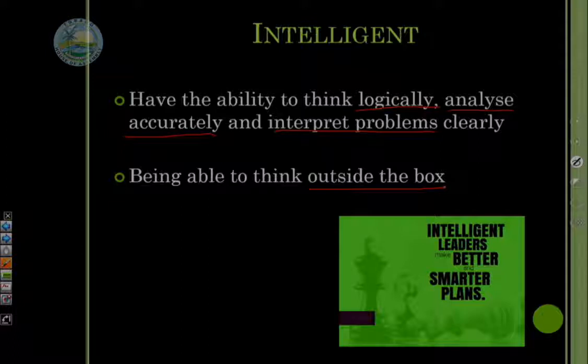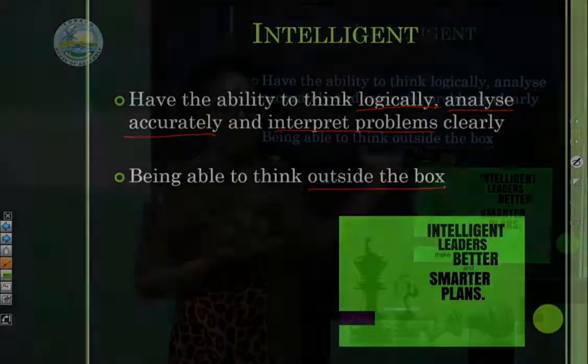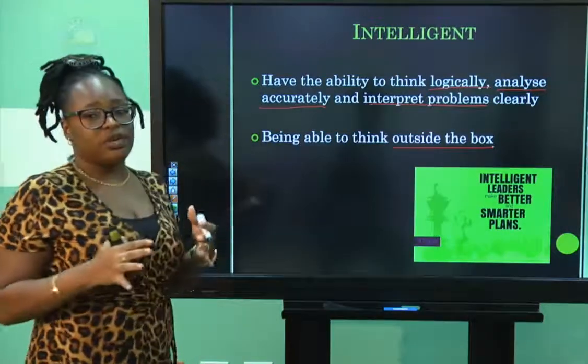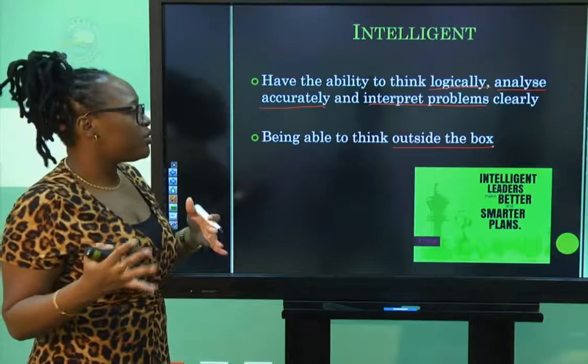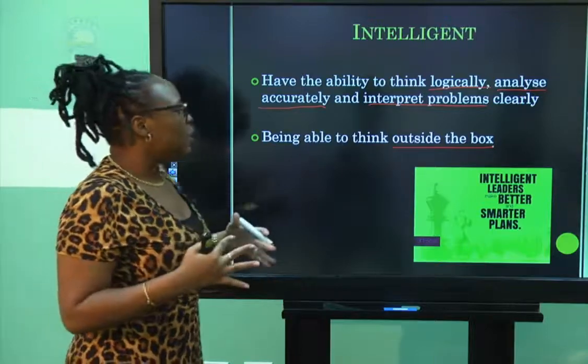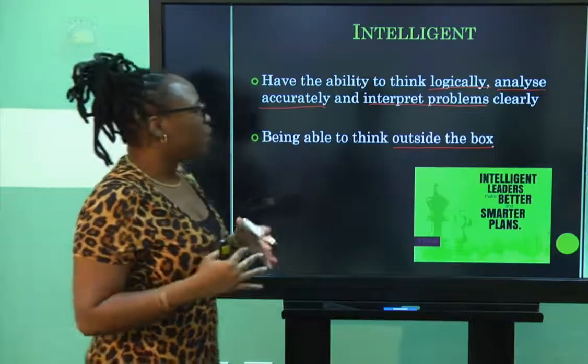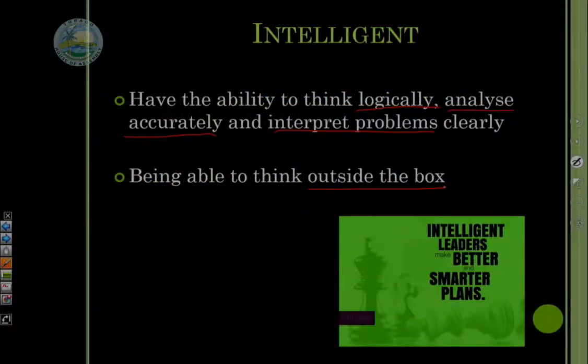So if we're doing plan A, what is the consequence of doing plan A? Then we must have a plan B. What is the consequence of that? A plan C, and so on and so on. And as leaders, we need to think out of the box: the principal, the CEO, every level of leadership.